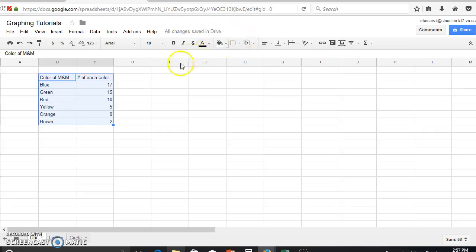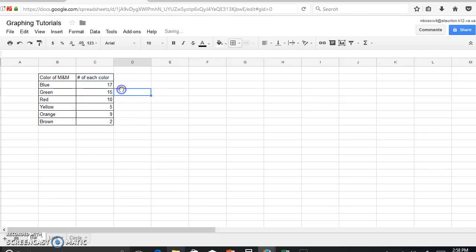Now that I've got my table complete, something that I like to do to just make it a little fancier is to highlight it and then go to the borders option on your toolbar. Go ahead and click it, and you'll notice that there's an option for all borders. It's the first one you see. Go ahead and click that. It just keeps your data in a really nice area. It's defined so you can tell where it starts and stops.